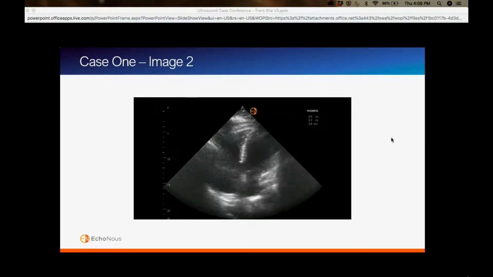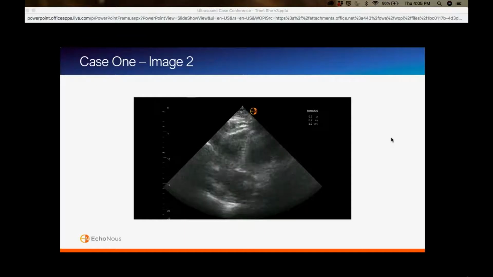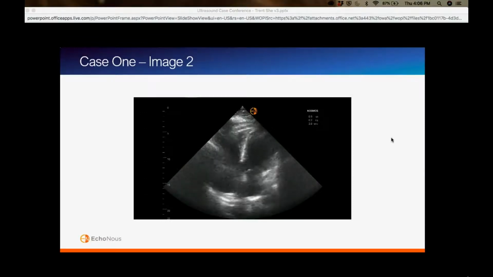Yeah, that's a great question. One of the mantras that my ultrasound fellowship director taught me was that when you only have one view, you essentially have no views. So it's always good to get multiple views of the heart. I think personally, the apical four-chamber view, because it sees all four chambers, you can see right and left ventricle and compare the two sizes really well. Unfortunately, not pictured here in our image set, I did get parasternal long and parasternal short images as well, but this image was the one that I wanted to focus on for this particular patient.